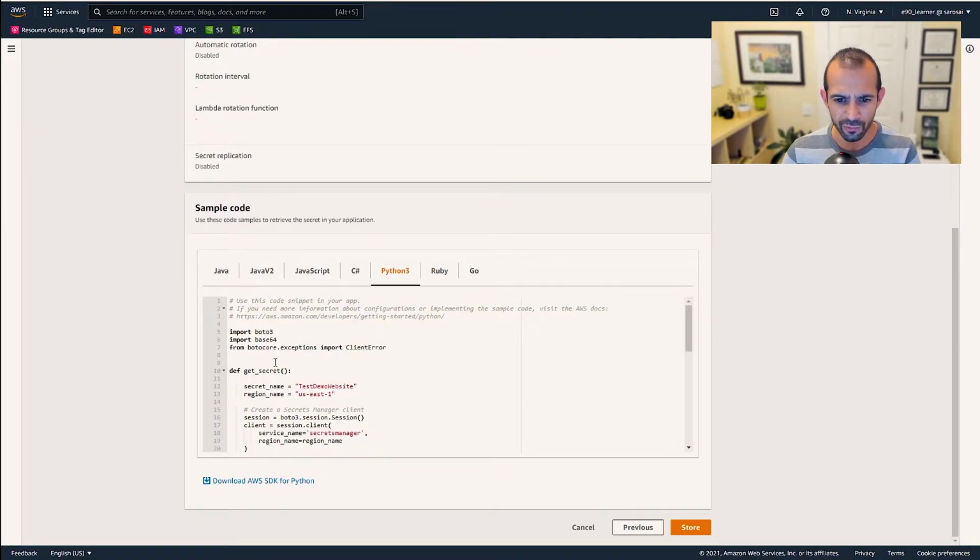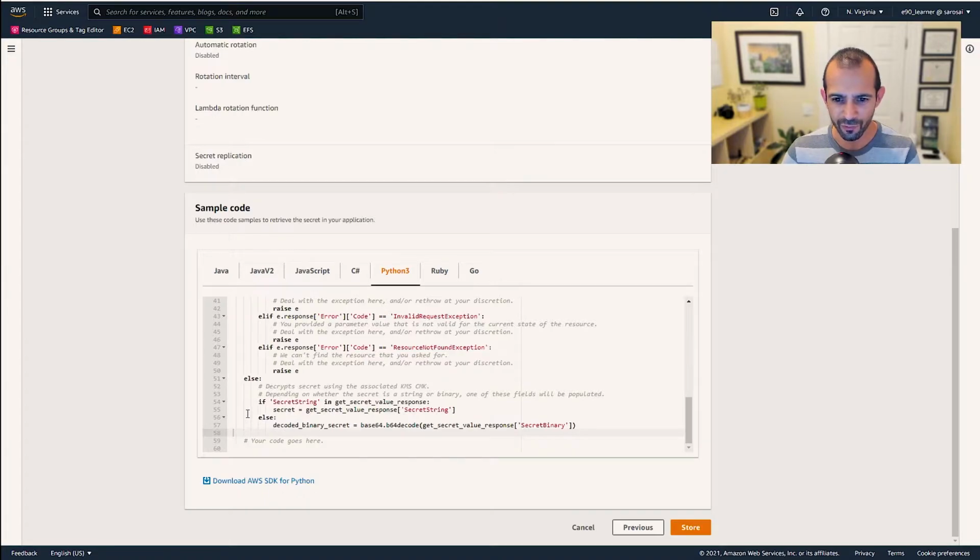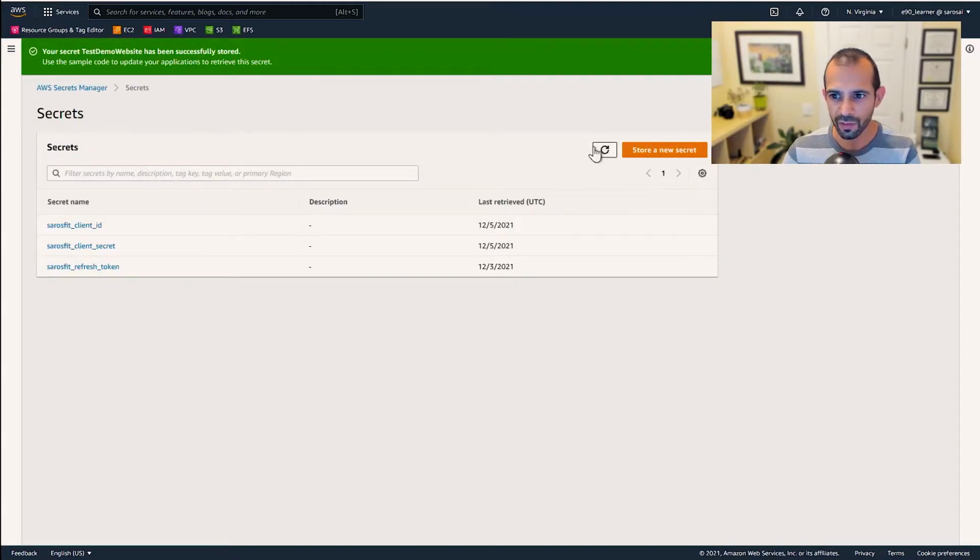I had to modify this script because it doesn't take parameters, so it has hard-coded values for this particular secret. The other issue I had was the function actually doesn't even return the secret. So using the function as is, you basically get none as an output. So I added that piece of code in here, but I don't know why it's missing in the example that AWS gives.